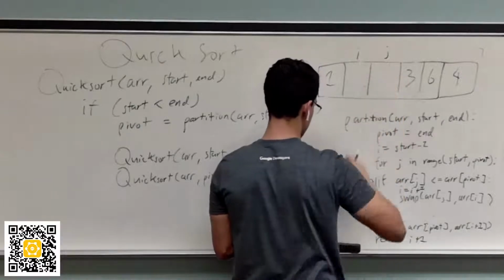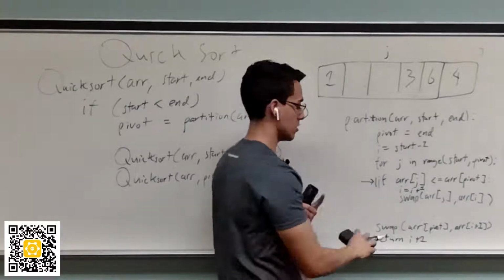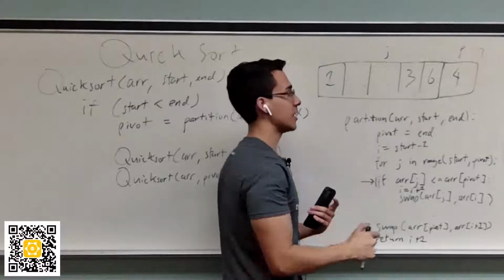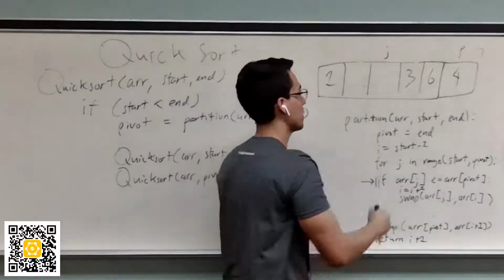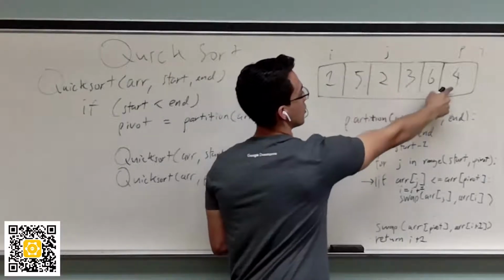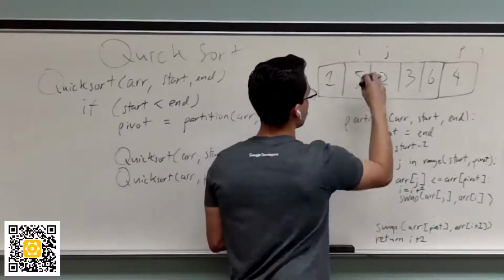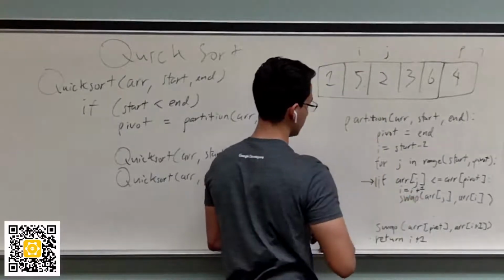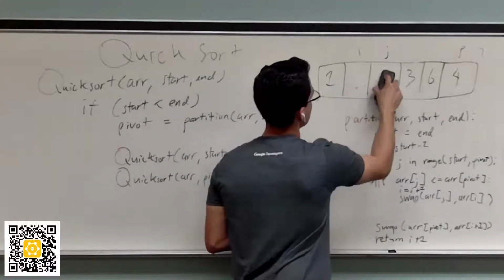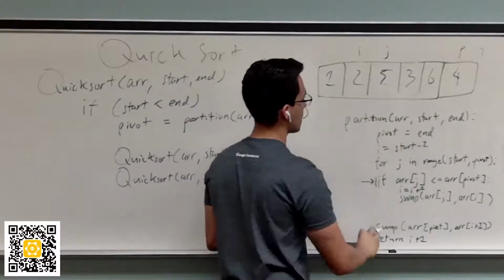Is I here equal to a pivot? No, the pivot is 4. Oh, the pivot is 4 at first, and then at the end, we're going to return where it actually ends up. Well, I was here, and then 2 turns out to be smaller than this one, so we move I up. And then we swap, like right here. Two and 5, right?